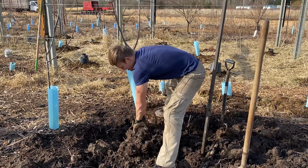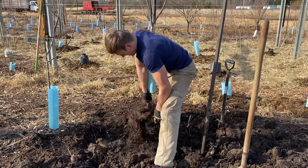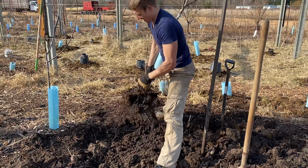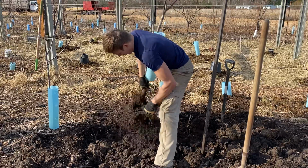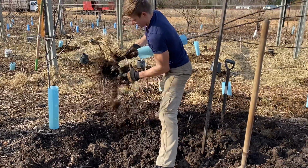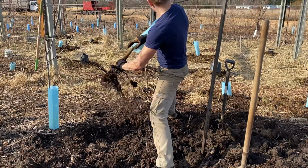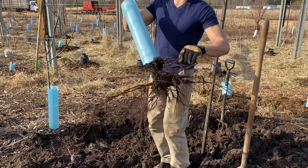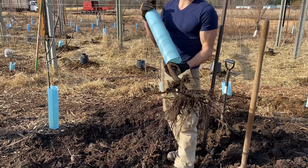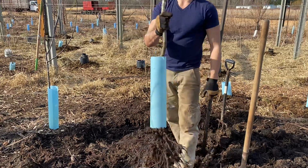But I have invasive grass here, so I will be shaking all these roots off, because there's grass roots that are intertwined in these roots. I don't want this invasive grass. Look how invasive this is. This is the grass roots. Crazy. So all that work to get this many roots, but it's worth it. As soon as I put this tree in the ground, it'll take off growing, no problem. There will be no transplant shock as long as I plant it while it's still dormant.